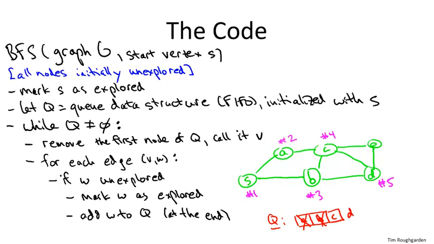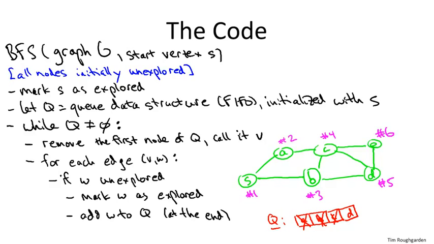So now we go back to the while loop, and we take C off of the queue. It again has 4 edges now. The one with A is irrelevant, we've already seen A. The one with B is irrelevant, we've already seen B. The one with D is irrelevant, we've already seen D. But we haven't seen E yet. So when we get to the part of the for loop of the edge between C and E, we say, aha, E is new. So E will be the 6th and final vertex to be marked as explored. And that will get added at the end of the queue.